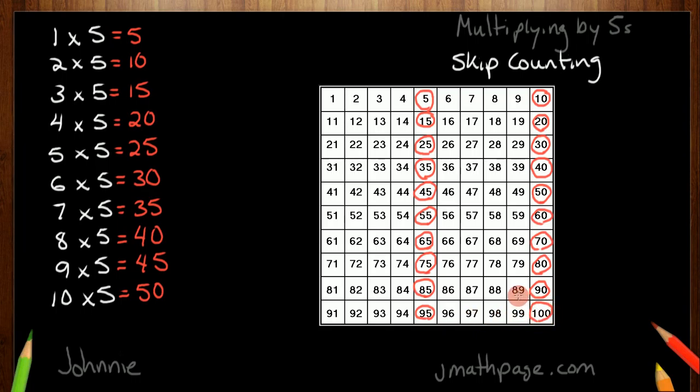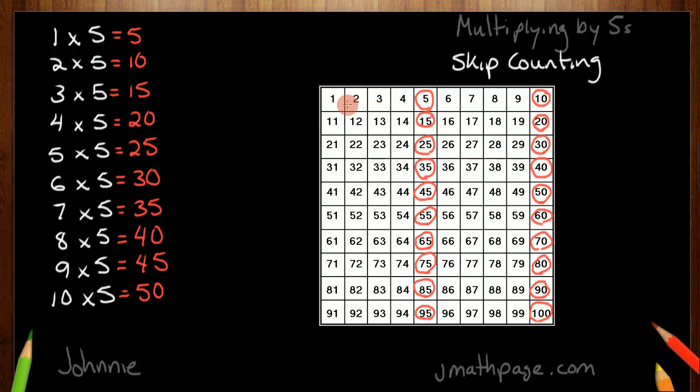I'm glad I filled out the rest of the chart, because now I can see the patterns that are in it. Well, one thing we notice is that when multiplying by 5, the last digit has to be a 5 or a 0. Look at all the 5s: 5, 15, 25, 35, 45, 55, 65, 75, 85, and 95. Or, has to end in 0, right? 10, 20, 30, 40, 50, 60, 70, 80, 90, 100.